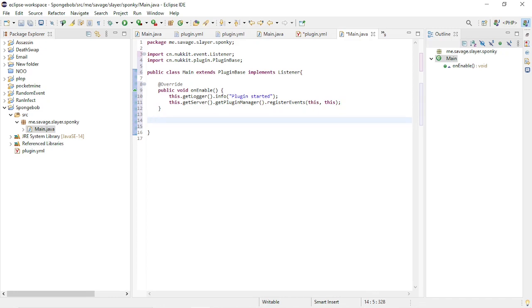So now we have the basic things. Now, the whole point of why I actually wanted to make this video is just to teach you guys how to make a command, which we'll be doing now. So a command is something that's run, which will return true or false, which is known as a boolean. A boolean only has two return values, true and false. Now that's why it would not be a void method, because void methods do not return. Oh, and I really advise you to first know some basic Java before doing this.